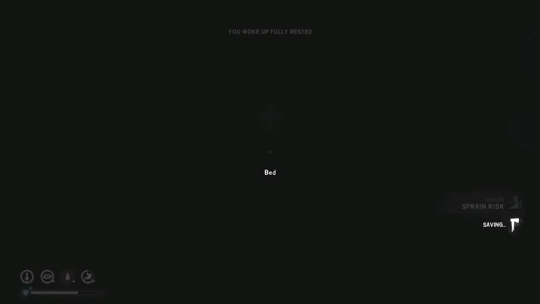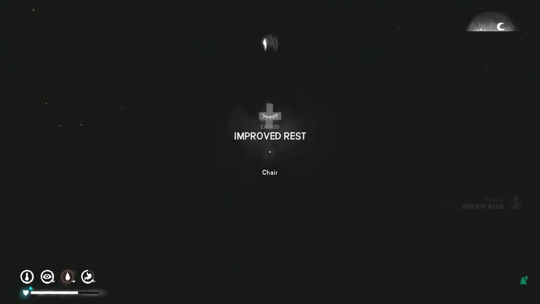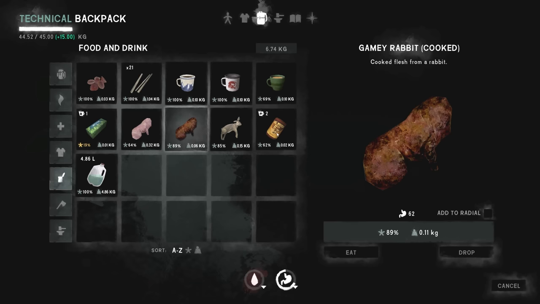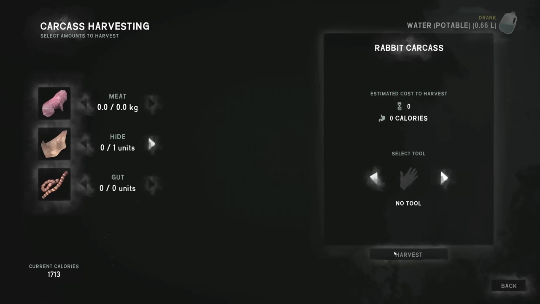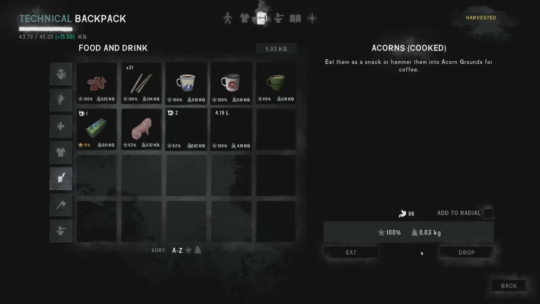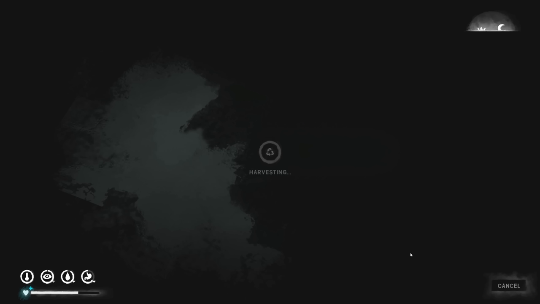There we go, much better. Okay, let's grab this rabbit carcass. Let it go. And let's also eat this. Have a drink. And let's harvest this. I forgot to harvest that. And now it's going to be very cold outside, but that's okay. Harvest this.